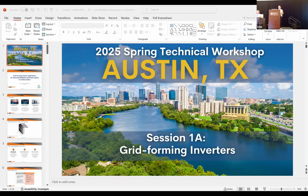Okay, so I'm going to talk through 3 lessons learned. These are very simple lessons learned. I'm not going to have one cool trick for current limiting or anything like that. These are going to be basic things that we can all ask questions about and implement, and real lessons that we've learned as we've commissioned these really cool grid forming projects.